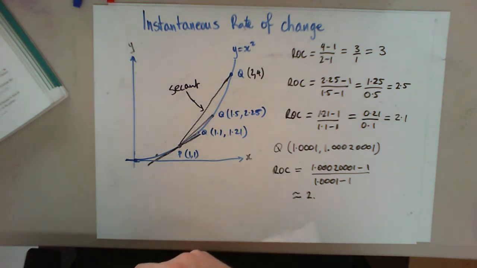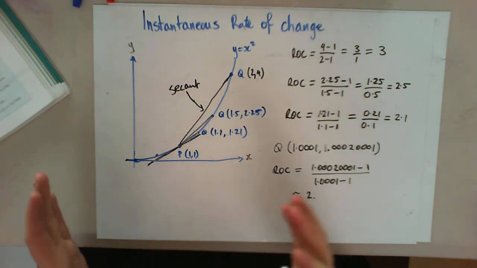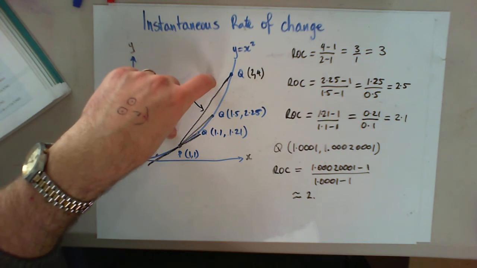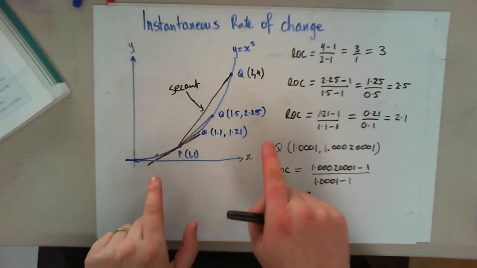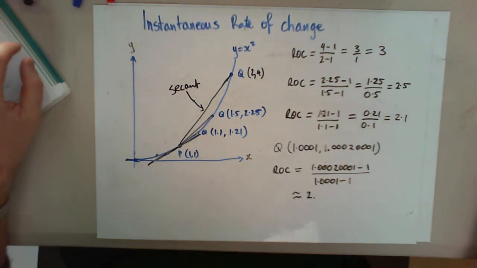So I think that's all we need to cover in this section. Again, you can use your calculator to work with some of this stuff, but I don't think we'll worry too much because we're going to very soon find out how to actually do this and get the exact value. So the main idea is that the gradient of a secant between 2 points is going to get closer and closer to the gradient of the curve as the distance between our 2 points gets closer. So hopefully that's enough to get you through some of the work on this section.